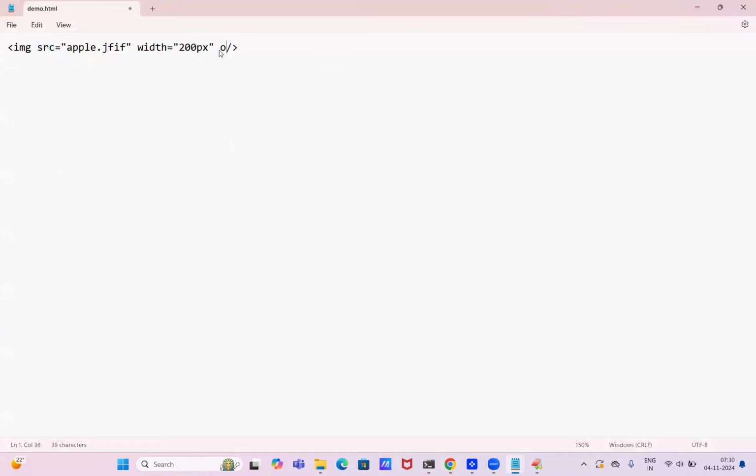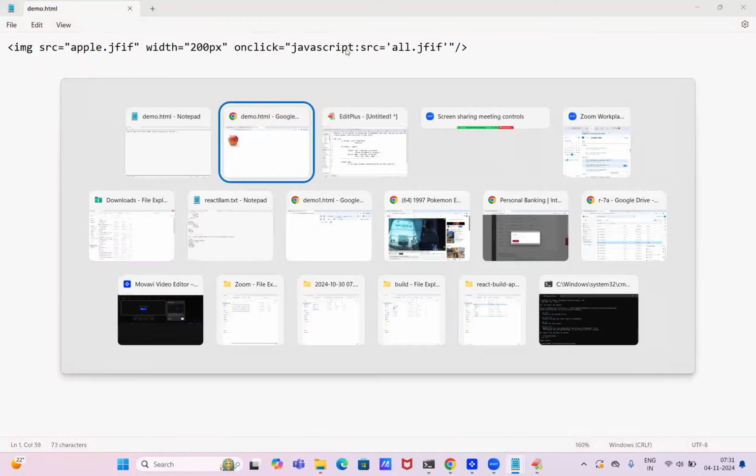Don't try to understand this, we'll discuss all these programs later. I have written a small code: when I click on this image control, the source changes to all.jpg. So I'm taking the support of JavaScript like this.